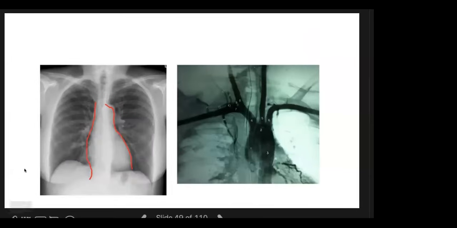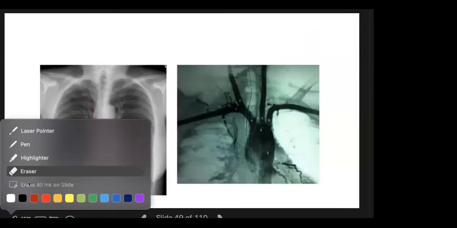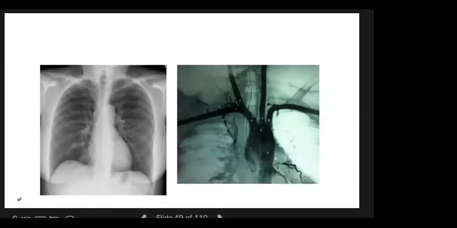So if you guys remember from the start of this lecture, we talked about the borders of the heart, right? And what borders the lungs. So what is the right border over here that's touching the lungs? What structure should this be? Oh, this is the right atrium. Excellent, mashallah. This is going to be the right atrium. Okay. So the right atrium is going to be that little, I'll erase this. If you guys can see, you see that little extra indentation on the lungs? Is that clear? Yeah, it's clear.